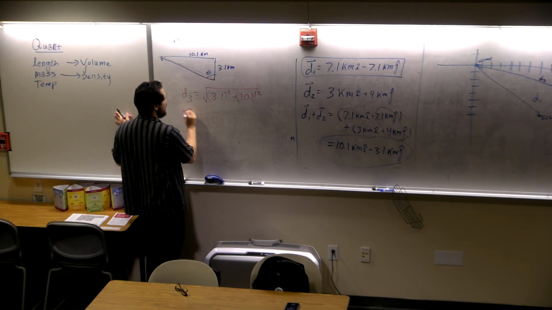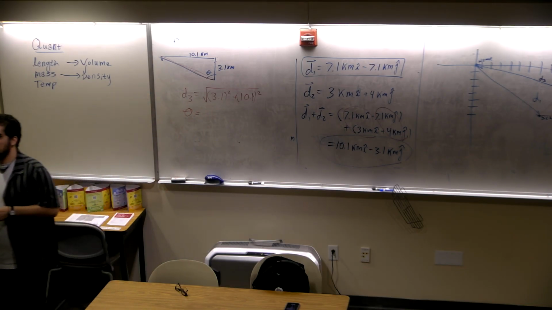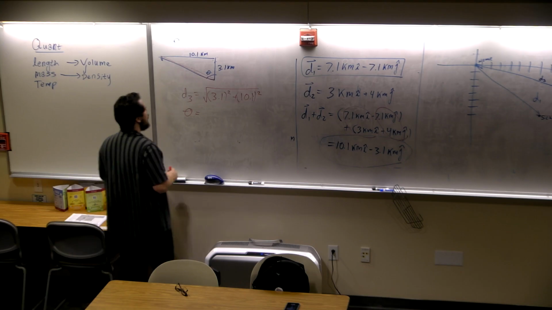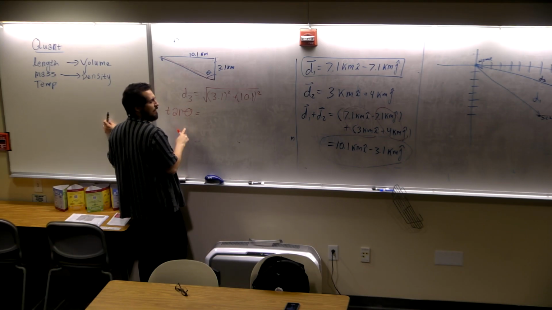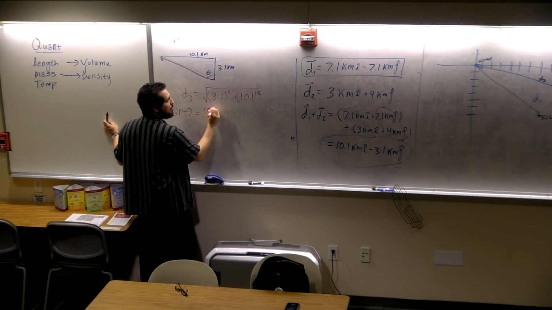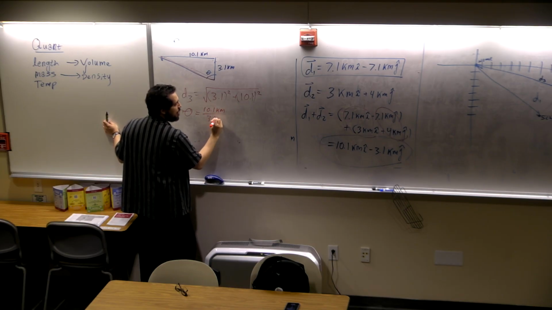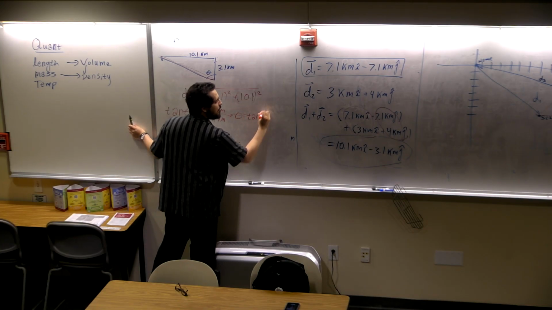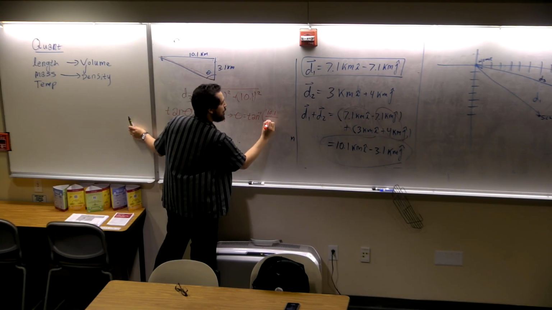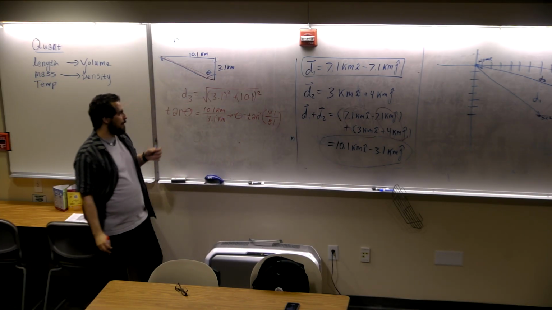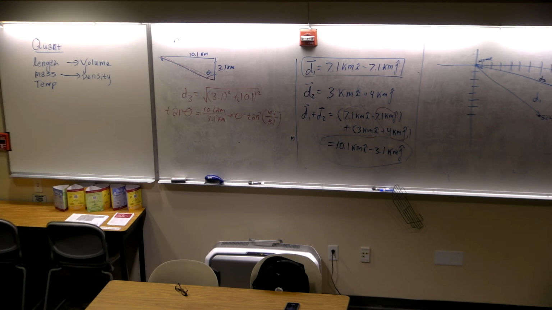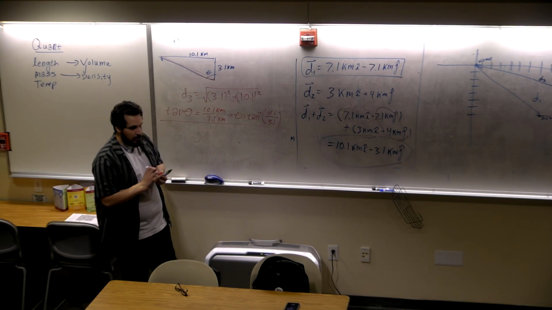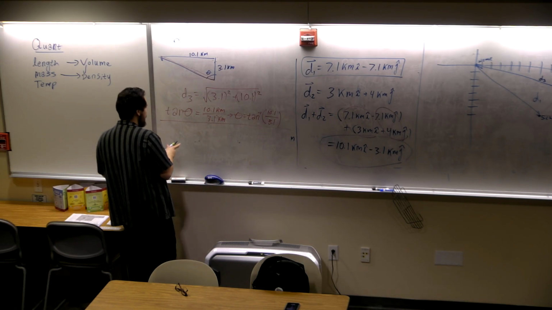If we want the angle, well, we have both sides. And what trig function tells us about both sides? That's the tangent function. So we can say tangent of theta is opposite over adjacent. In other words, the angle is the inverse tangent of 10.1 over 3.1, and our units cancel out, kilometers over kilometers, and that would give us our angle. All right, well, let's calculate this out real quick. What do you get when you apply Pythagorean theorem? And what do you get when you apply the inverse tangent function?